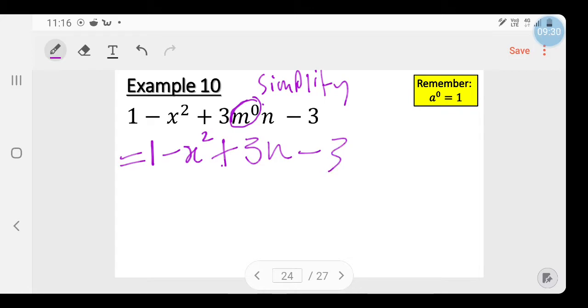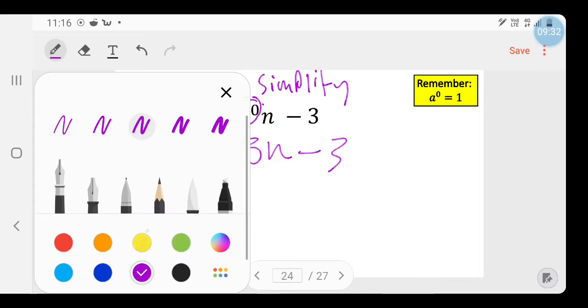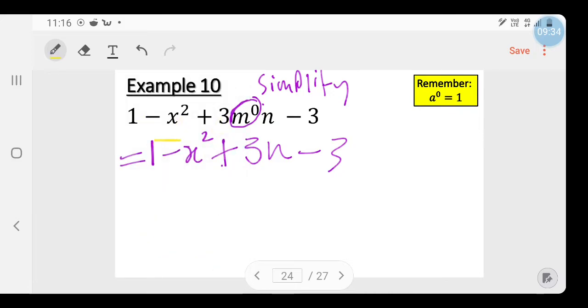Now we can collect like terms. Let's not forget what that means. So the terms are the chunks. And this one just so happens to be one that I can simplify a bit further by collecting like terms. Now, what are the like terms? This has an x squared and this has an n. They've got nothing to do with each other. But these two are just constant terms, just numbers on their own, so they can be combined together. They're considered like terms.